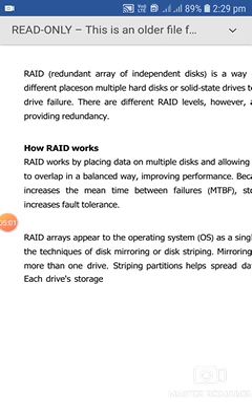ஓகேவா. ஸோ அப்புறம் பார்த்தீங்கன்னா RAID employs the technique of disk mirroring or disk striping அப்படின்ற டெக்னிக் இருக்கும். Mirroring will copy identical data into more than one drive. Striping partitions helps spread data over multiple disk drives. இதெல்லாம் பார்த்தீங்கன்னா RAIDோட இம்பார்ட்டன்ட் ப்ராப்பர்ட்டிஸ்.